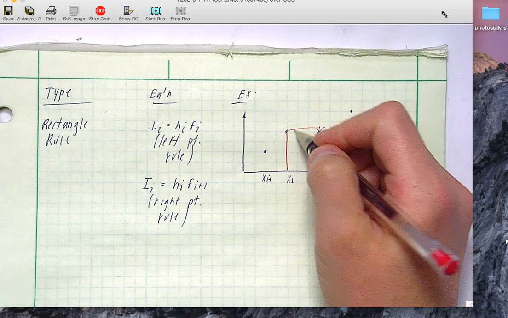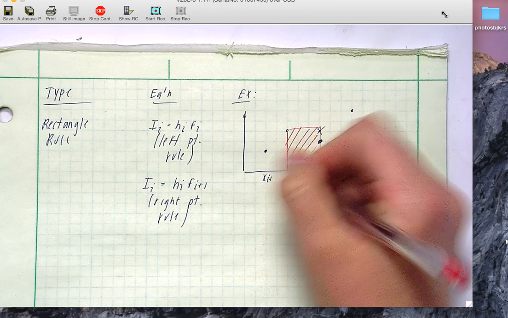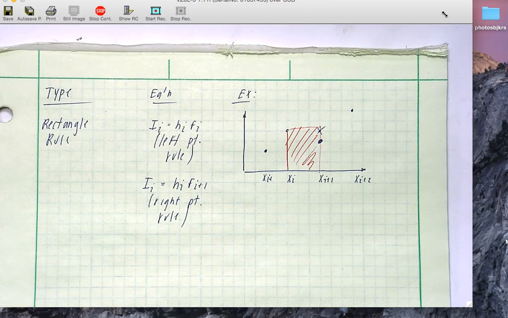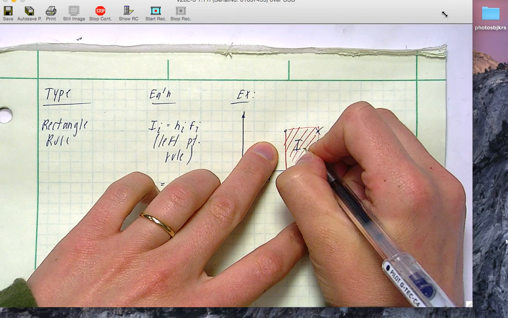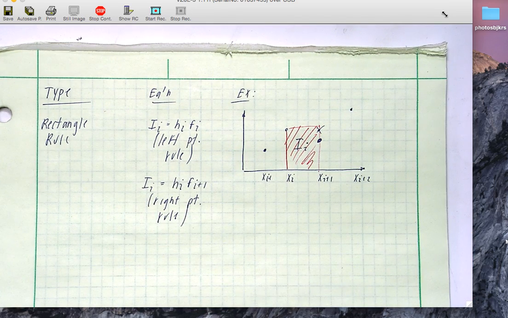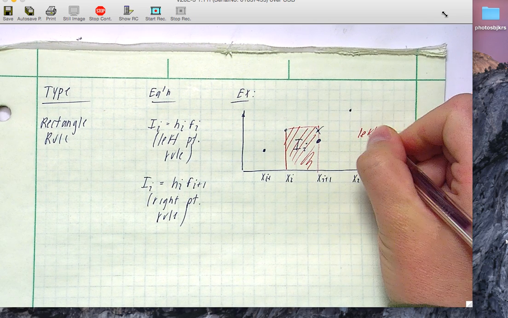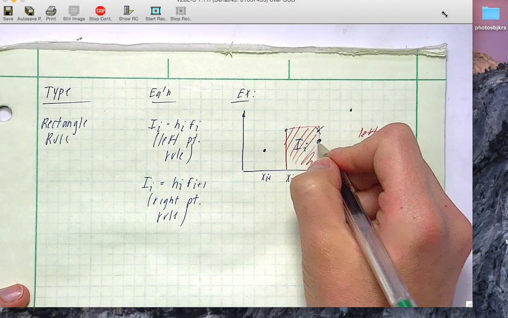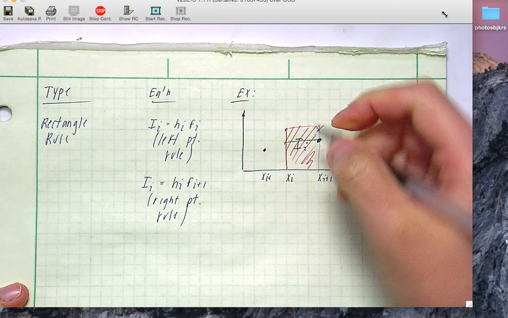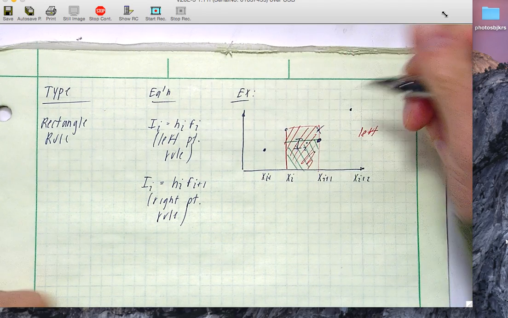And then this would be h_i. And then the right-hand rule, I'll do in green, would be that.